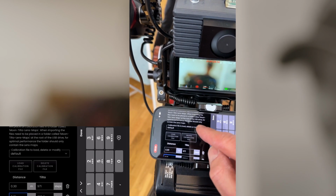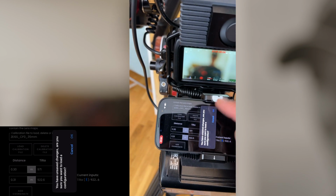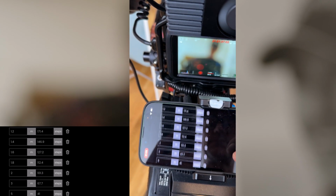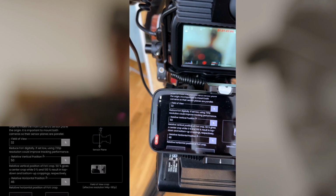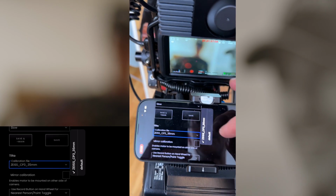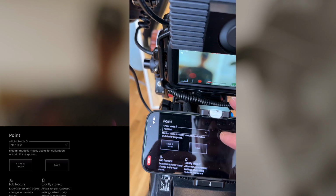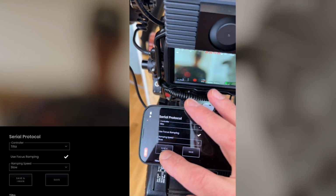I already mapped this lens, a CP 35 millimeter. If I load it, you can see that I have all the points on the lens. You get the curve like this to see how it looks. Then you go here and select the lens that you just mapped. Here is my lens, but you can have many lenses here and just select the one you want. I have also activated focus ramping. You don't have to use that, but I use it all the time.